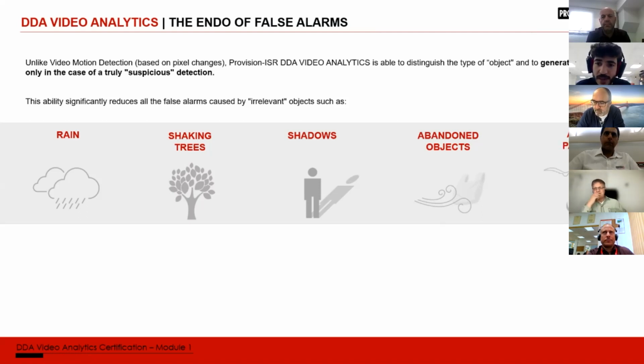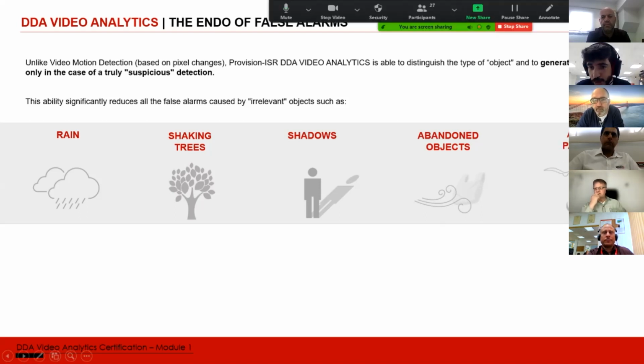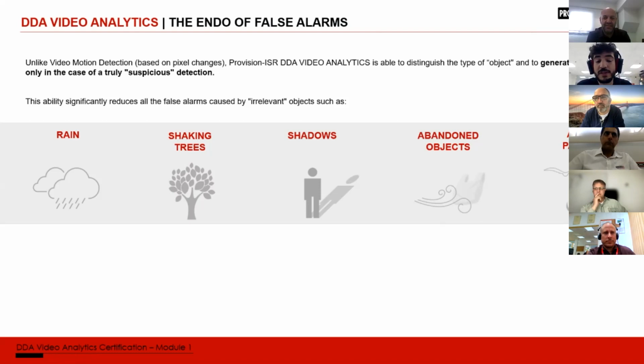And of course, animal passage. There can be dogs and cats and camels and whatnot, things that can pass by in many different places. So the camera can be very good for installation in places that contain a lot of animals. If you're in a zoo and you want to install a camera, in case a burglar comes in the middle of the night and wants to steal the tiger, then you can install the camera. The camera will ignore the animals around it, but whenever a person arrives, it will trigger an alert.